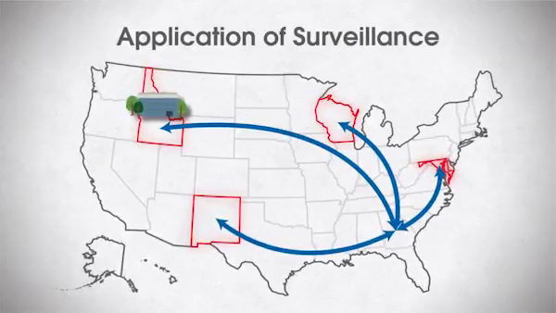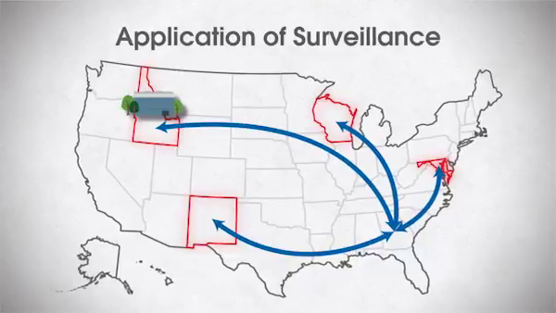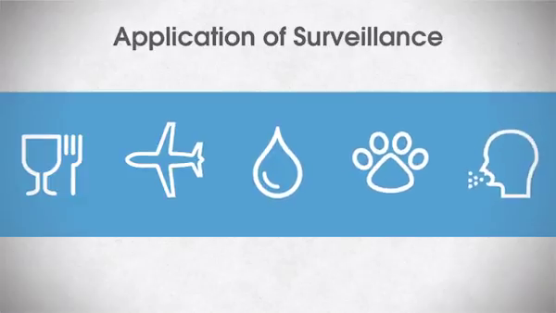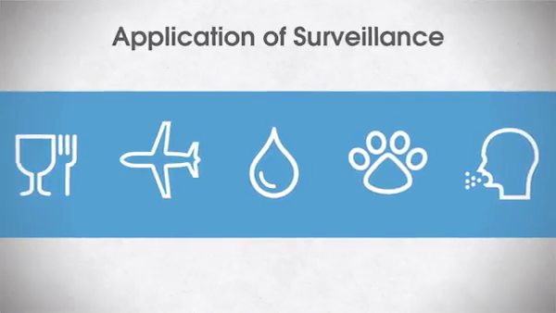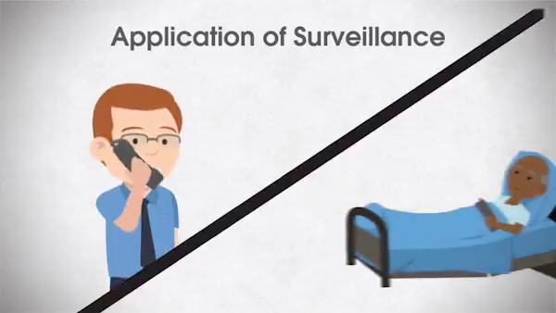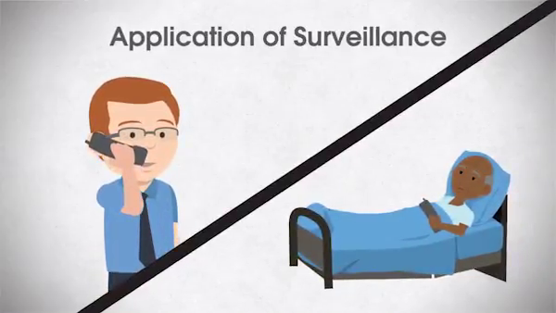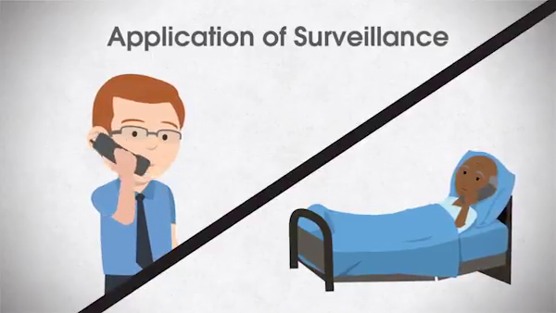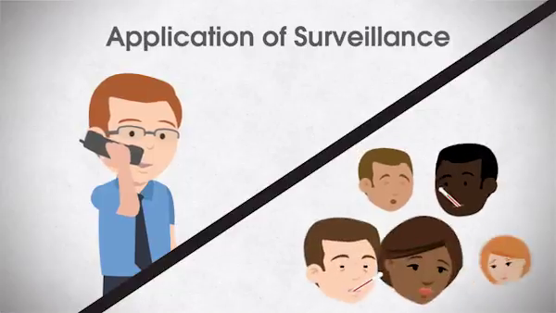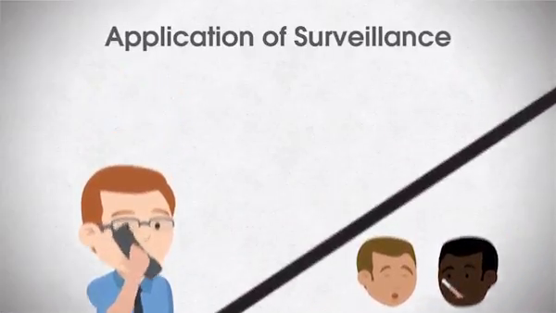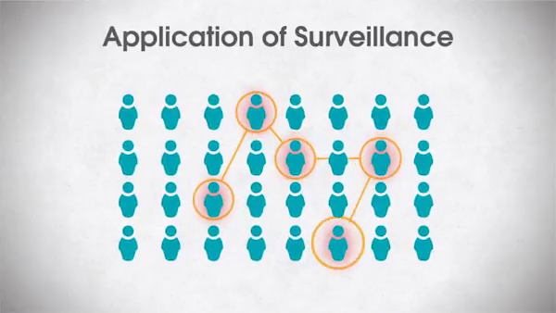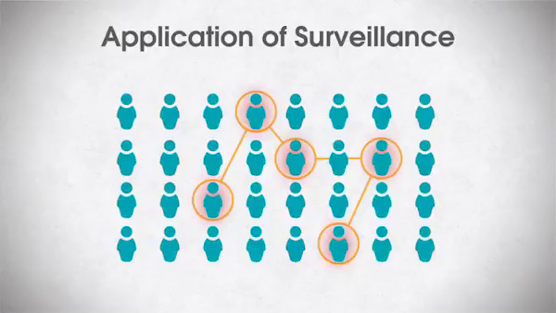When a local health department is notified of a positive laboratory result for a potential foodborne disease, an epidemiologist or designee is tasked with collecting the 5 W's by conducting a case interview. An epidemiologist usually calls the patient to ask about recent exposures that may have caused illness, such as food they have consumed, travel history, water exposure, and contact with animals or other ill individuals with similar symptoms. The information that is collected from the interview is usually entered into a case management database where the epidemiologist looks for common exposures among multiple people.